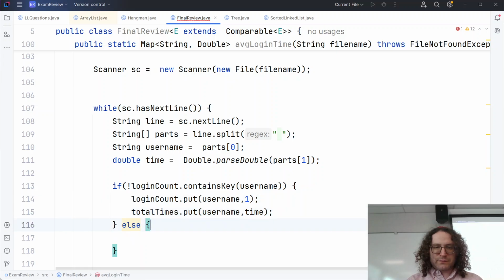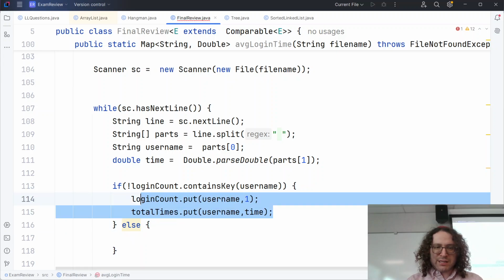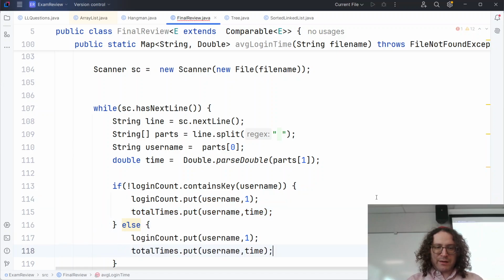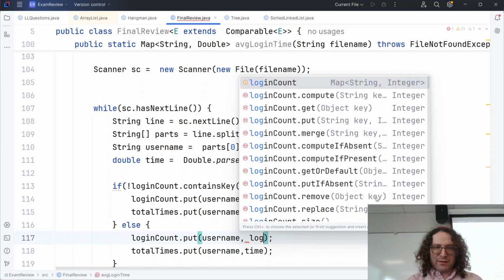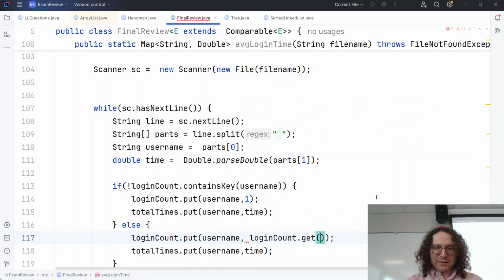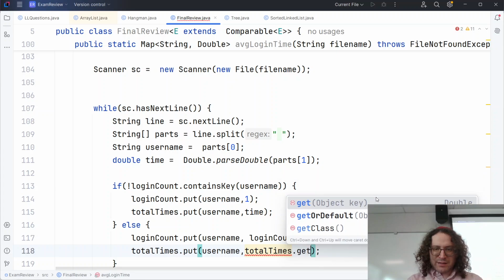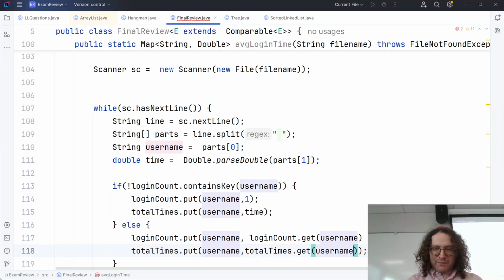Else, we would take this and we'll do this a bit nasty. loginCount.get(username) + 1 and totalTime.get(username) plus time.